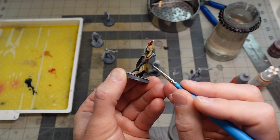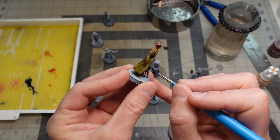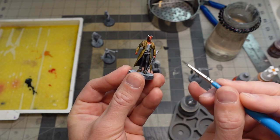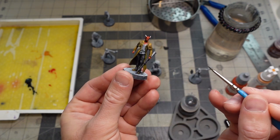A lick and a promise, as my mom would say. You're getting a jumping off point, or a good start, and then you're promising to come back to it at some point and finish it.